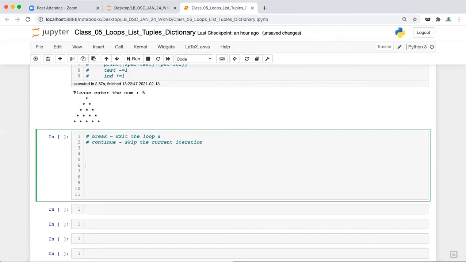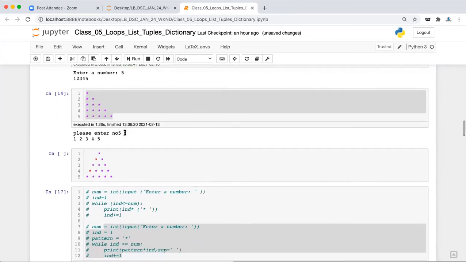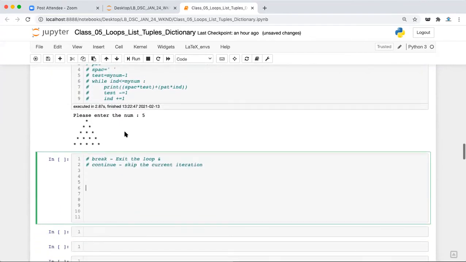As of now, whatever loop you are running, you have no control over it. Once it is started, it goes till the end, until this condition is false, or until all the elements inside the for loop are exhausted. It is going to be executed completely. So we don't have any control over it. How can we get control over the loop? To get control over the loop, we have these two statements, break and continue, which we can use to control the loop. Okay, let's see how we can control this.